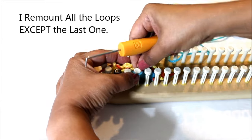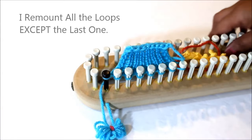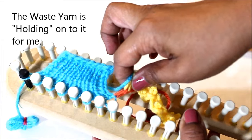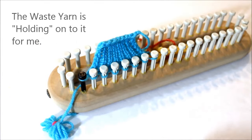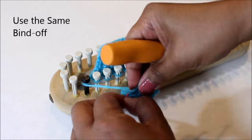Remount all your loops except the last one. If you left the waste yarn, it should still be holding on to it. Trying to remount it at this point is really difficult, and it's just going to be easier if you wait till the end. So let's start the bind off. Use the same bind off method you used on the other end.